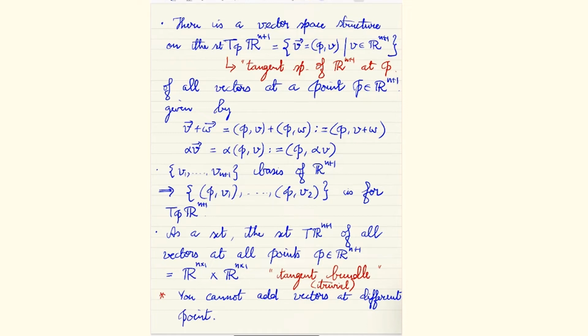Because the vector space structure respects the vector space structure of Rn plus 1, you imagine that the inner product structure on Rn plus 1 is also carried over to the tangent space. And this is a crucial idea again. This is where, in some ways, as we will see, geometry really begins.